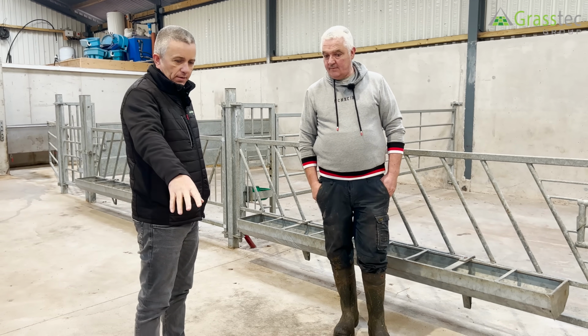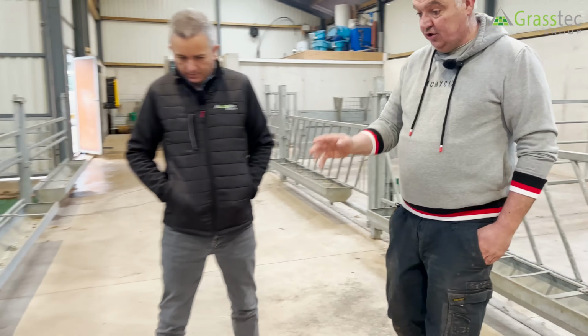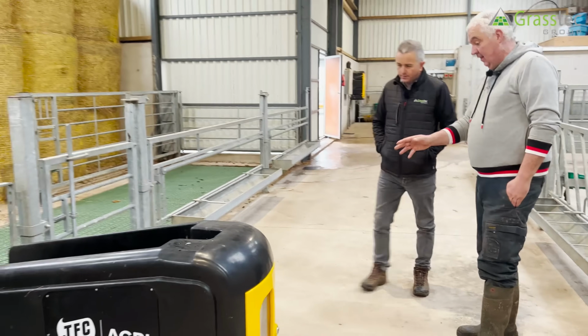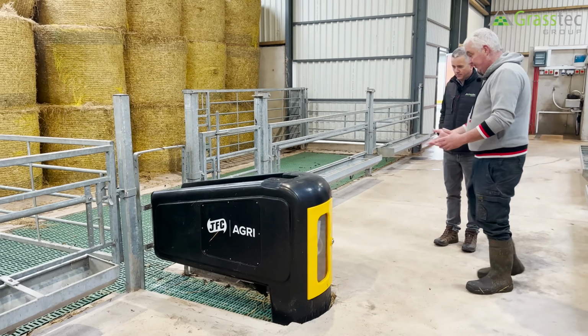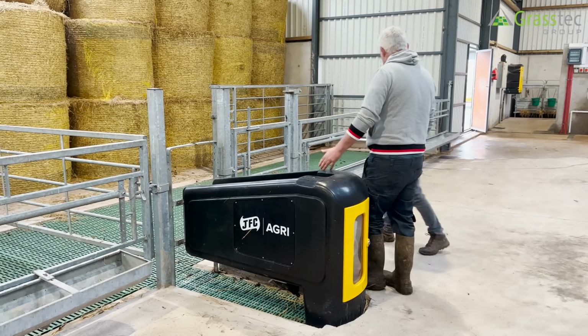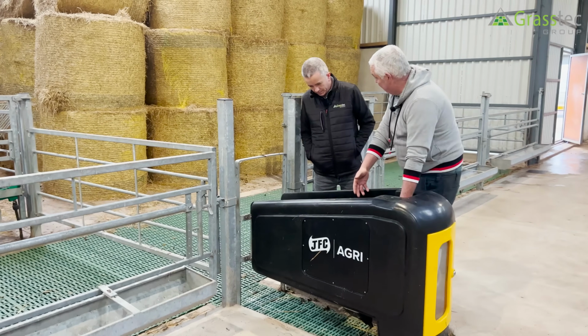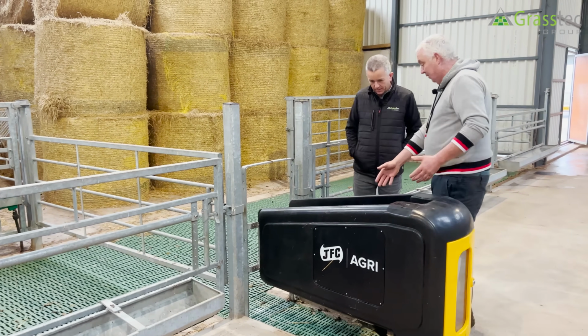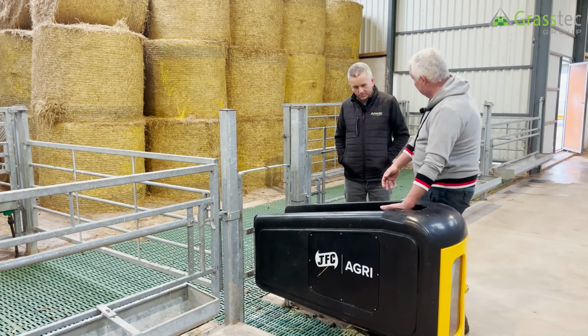So you built the feeder itself into a recess. Why did you do that? Just for cleanliness, and we kept it down small, but we kept the floor up for the sake of feeding the calf. If the calf comes up there, I'm just that small bit higher over the calf, and I can get him on easier. I'm tall so it wouldn't bother me, but if one of my girls was doing it, they'd be down that bit far and wouldn't have control over the calf.